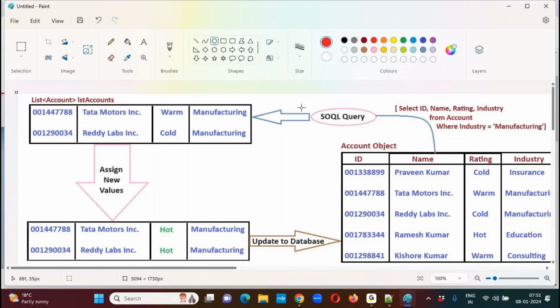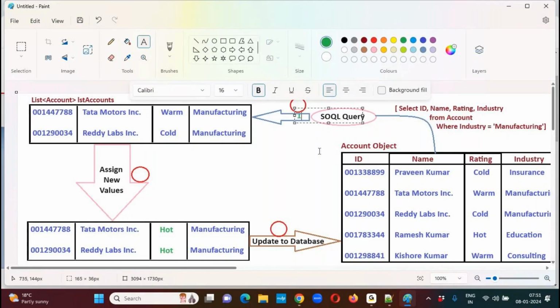Now, as a step one, we have to prepare an SOQL query. Through the query, we need to collect the records and place them into a collection. So this is the step one. This is a step two, and this is the step three.